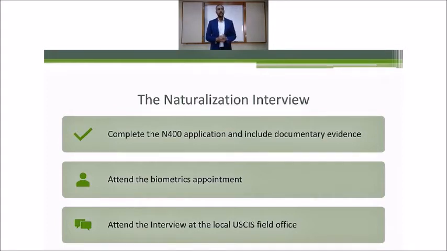Some clients have that issue where they got their green card, they don't particularly care to live here permanently, and so they go back and forth, and they don't hit the residency requirement of 913 days in a 5-year scenario. So take a look at that. Make sure you calculate how many days you lived in the United States, because that could be asked.